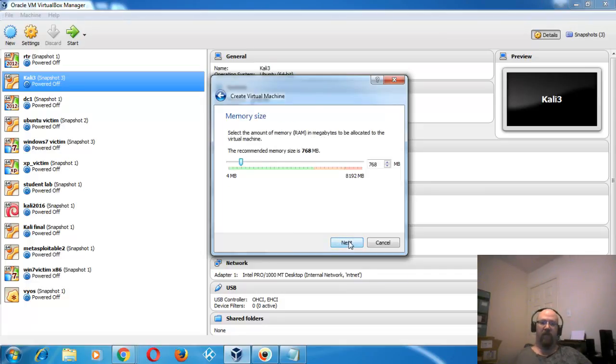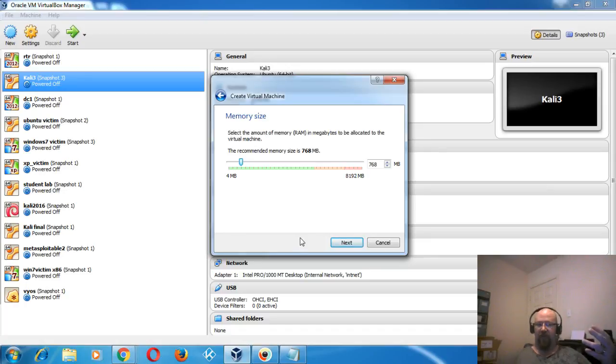Then hit Next. If you're using the 1.0 version like I was showing in my videos this week, I would recommend high amounts of RAM because, for me at least, it ran extremely slow and laggy at a gig of RAM. I bumped it up to 2 gig of RAM. Now, if you get the newer versions, Kali 2.0 or 2016, I found that I could run it efficiently with 1 gig of RAM. So they must have done optimization with it or something because it runs a heck of a lot better with memory in the newer versions.